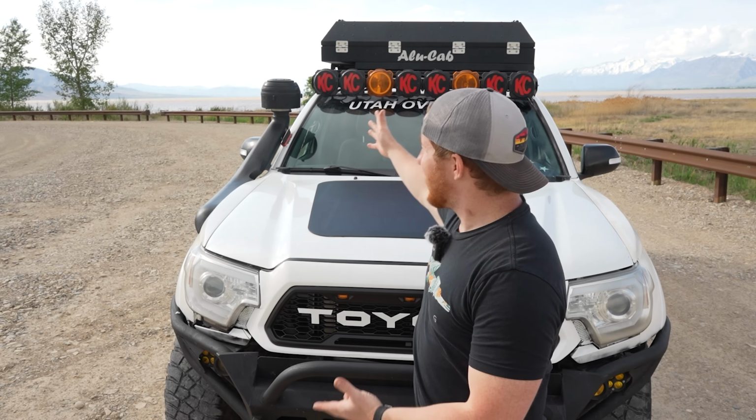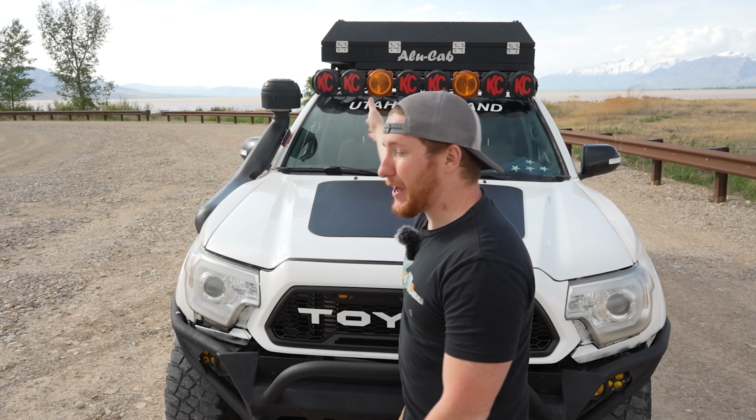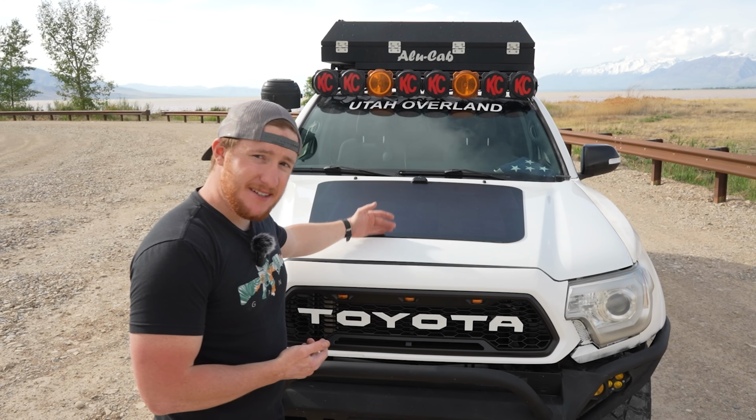Two, do I need a hood-mounted solar panel? The answer is no, but I'm not going to be the one to judge because I have a camper on my quarter-ton truck. But my vehicle's already doing the most. I already have 200 watts of solar on the roof. I already have a snorkel with a pre-filter and all that. So it just goes along with it. I'm not going to be the one to judge. So adding a small hood-mounted solar panel like this isn't really needed for overlanding.